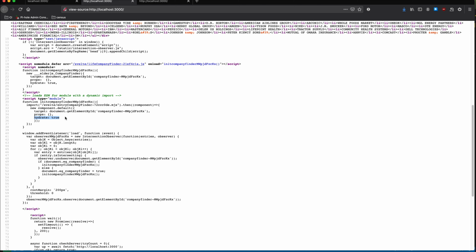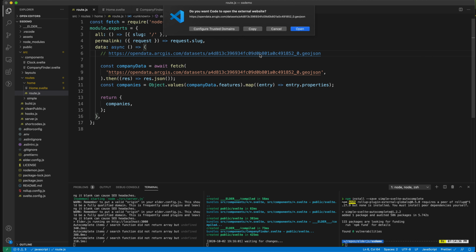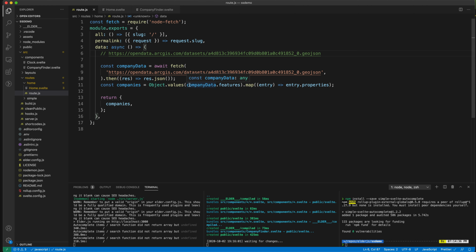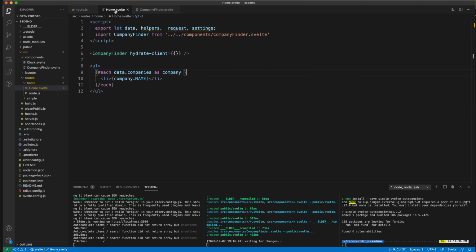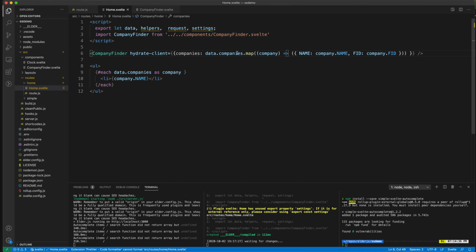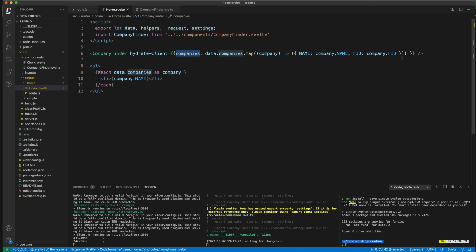So what we want to do is pass in just the data we need. This large JSON file that we're working with actually has a lot of data on it. I'm not going to open it because it's going to force me to download it, but it has a lot of data there, which we'll see in a moment. We only want to pass in the data that is actually needed. So we're going to map over these companies and only pass in their FID and the name so that we can basically build this. I'm going to copy this code over for the sake of time, because I'm error prone when it comes to writing things. So we've got data.companies and companies.